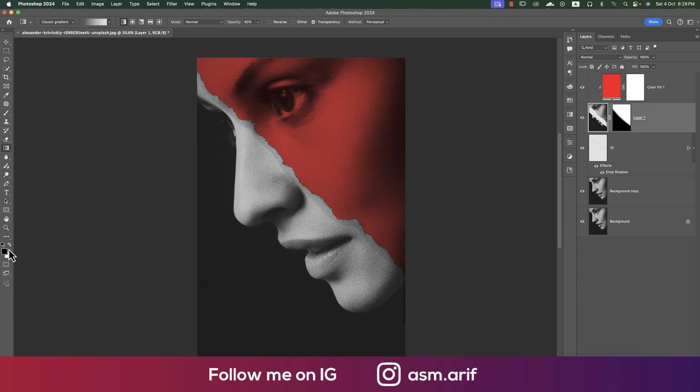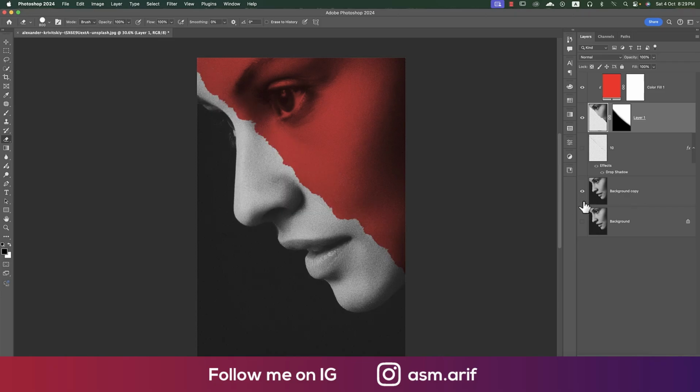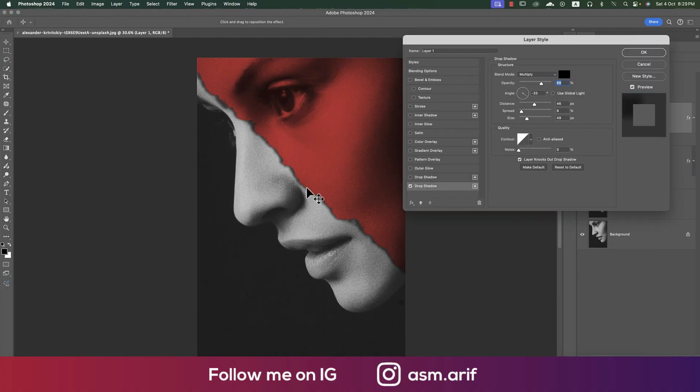So in this portion, we can reduce this portion as well. So here is our eraser tool. So make this one erase. It will help us to make the area we remove proper. So you can turn it off to see what we are removing. That's fine. So turning it on and off. That's fine. Now you can remove the mask. Right click and go into the blending options and add some drop shadow. So make it more realistic.